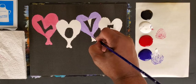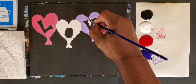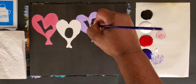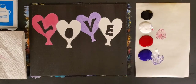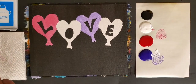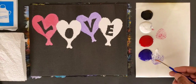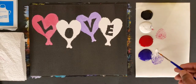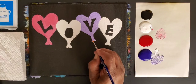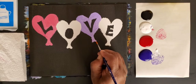Okay, I'm just going to come down to the interior here, get as much as I can. Go inside the V, being very careful. Okay, let me clean off this brush. Wipe it on a paper towel, leave it ready for the next color. Grab my little pointed brush. Grab a little bit more of this color. And then just go in and detail around the little areas that are white.